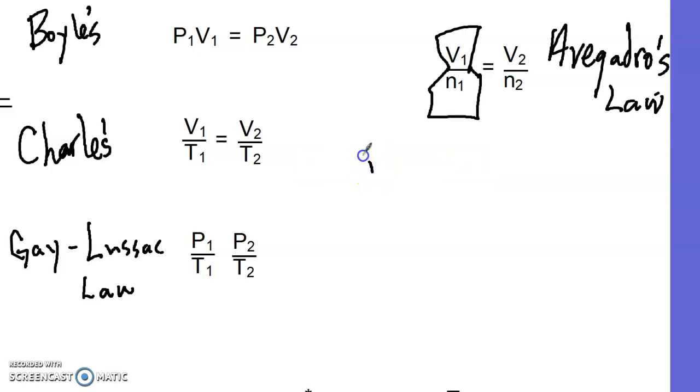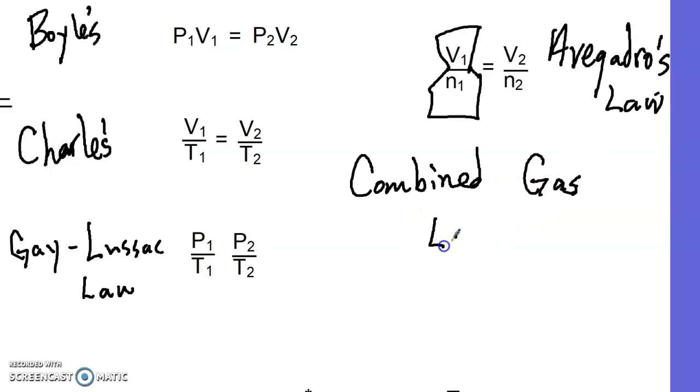What we're going to do is work on this law that's the combined gas law. Okay, so what we're going to do is take some principles here and put them together. Okay, we're going to take the Charles law, the Gay-Lussac law, the Boyle's law. We're going to combine them all.